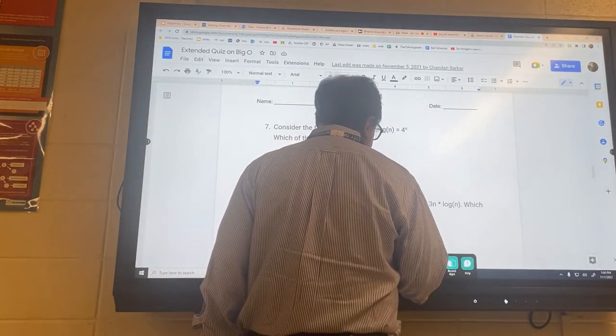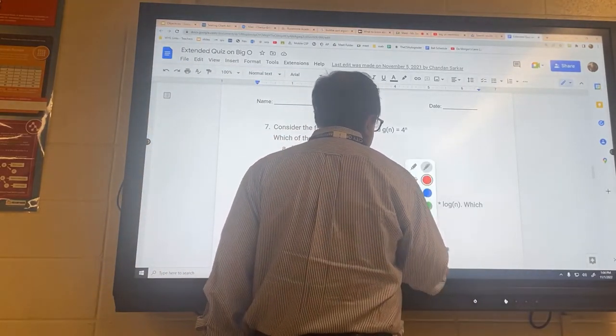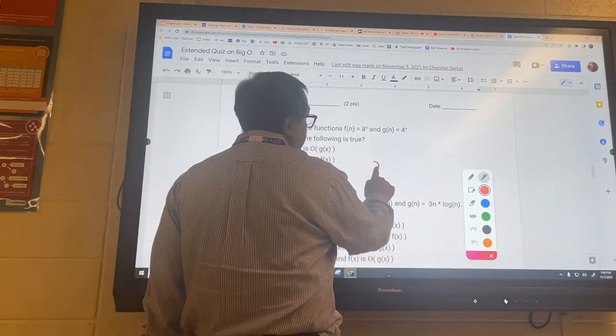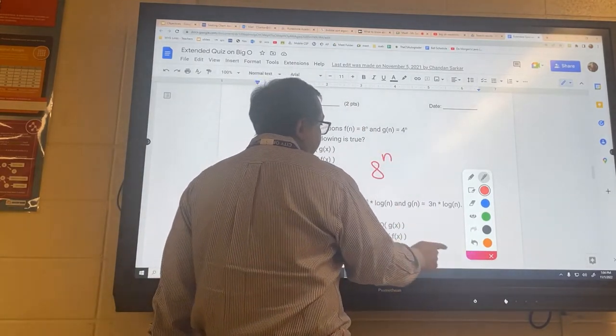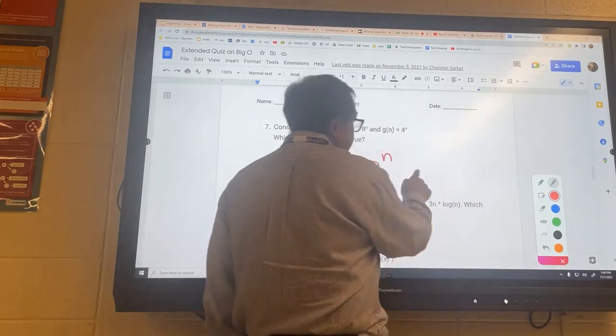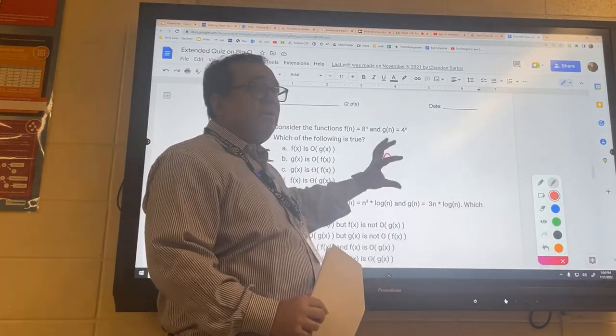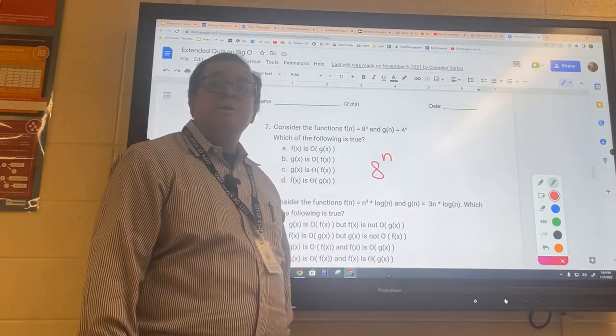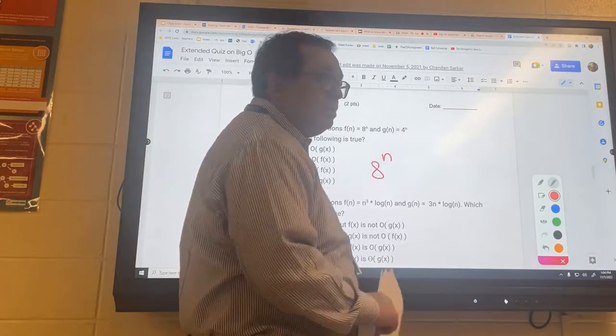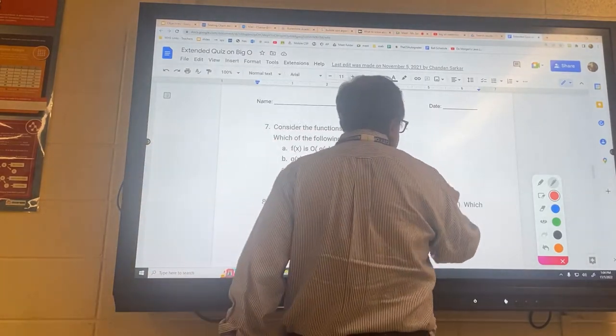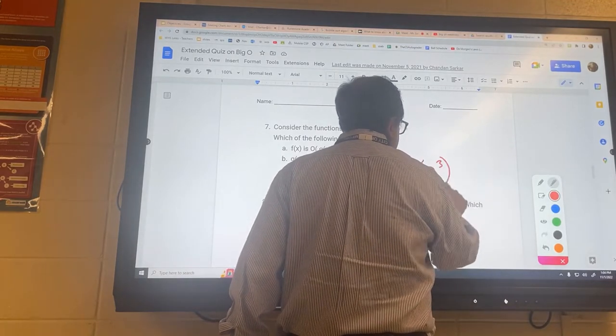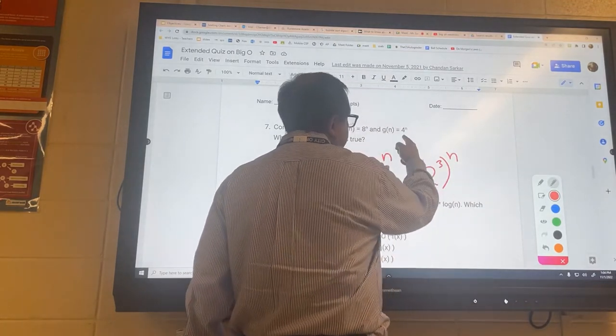So let's look at this one, for example, eight to the n. And I can rewrite this as something that, and I can rewrite this, so that they now are going to have the same base. What's that going to be, Mr. Urspai? What is it, sir? It's going to be two to the three to the n, like that. And this one, similarly, is going to be written as two to the two to the n, like that.